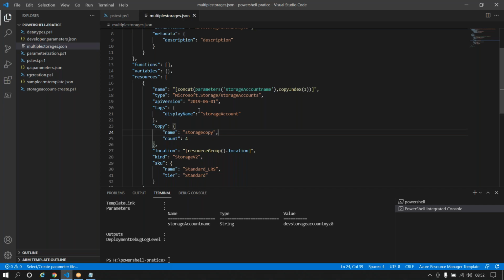You don't have to write lines and lines of code out here. Rather, you can leverage something called copy indexing. Guys, is this okay? Any questions that I can take out here?